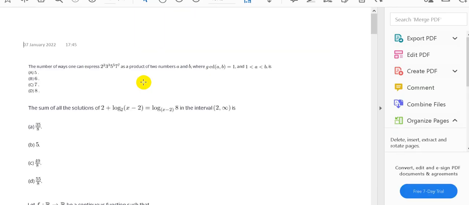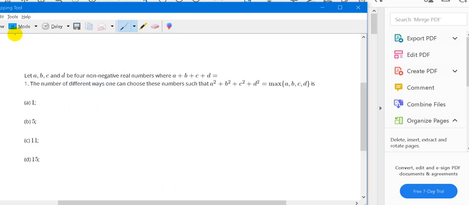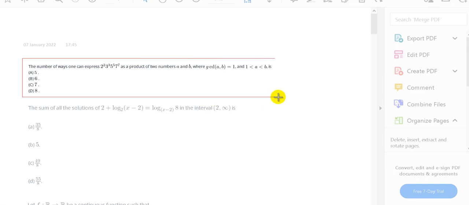So what is important is to understand how you're going to attack the problem. Most of the problems, see, in the paper, there will be some problems which would be easy, some which would be difficult. The first thing that you need to understand is you have to first pick out the easy problems from the paper. That is a rule for any competitive exam. You cannot attempt all the questions in this kind of exam. So you have to understand how to pick the right kind of or the easy kind of problems, and then you have to understand how to apply the concepts that you already know.